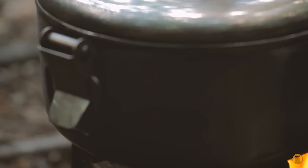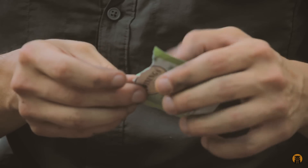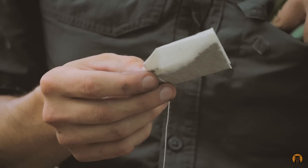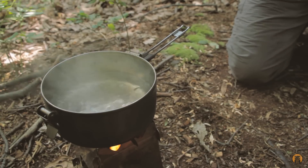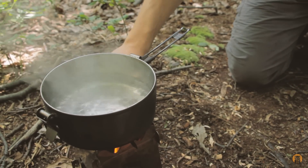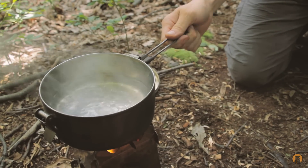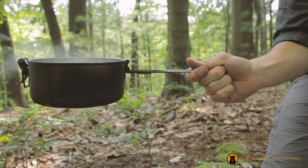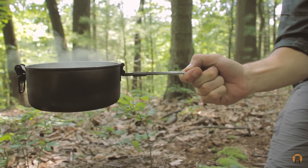I was planning to make some hemlock or pine needle tea today but I have some peppermint around, so why not. I didn't need to take this to a boil but I'm just going to take it off now. If you remember when I was talking about the long handle keeping the handle away from the heat source — there's no heat to this end of the handle at all right now — bare hands, no problem.